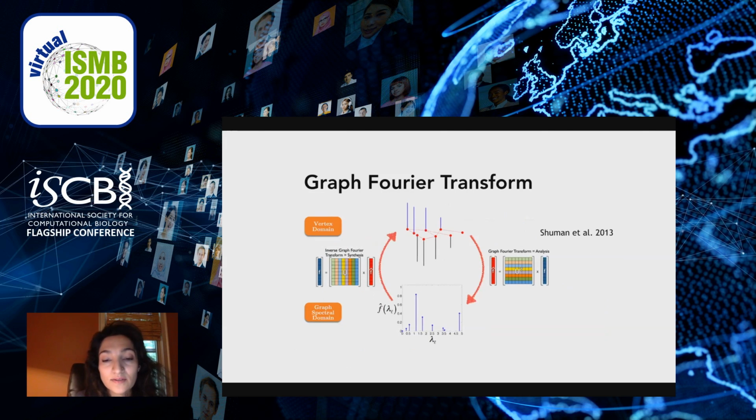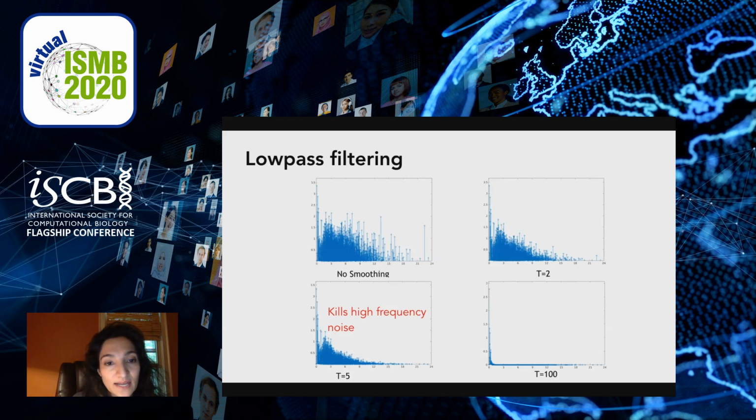So essentially we have to take whatever signal we're denoising, which is the value of the gene in every cell, and load it onto these eigenvectors. Loading it onto these eigenvectors is also called taking the graph Fourier transform. And once we do that, we have to cut off the high frequency eigenvectors. This is the operation that I call low pass filtering, and it takes inspiration from audio or image signal processing. If you cut off the part of the signal that loads onto those oscillating high frequency eigenvectors, you get a much smoother signal.